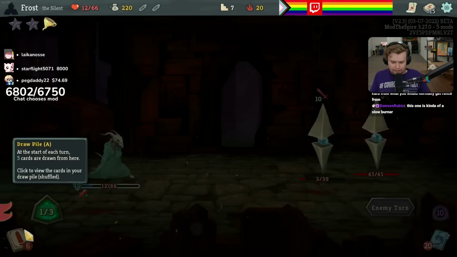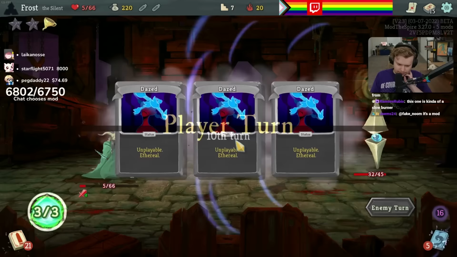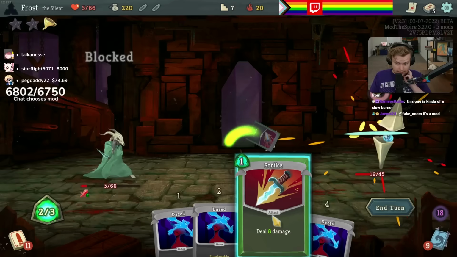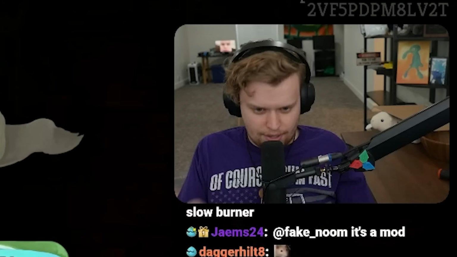Not good. We need to draw Neutralize this turn. Decent. We're perfect lethal if we only draw 1 block. That's not good. So just draw 2 of them, and then draw 3 strikes. 3 strikes, 3 strikes. 1, 2. Come on. It's okay, it's okay. Now we just draw the thing. Okay, fine.